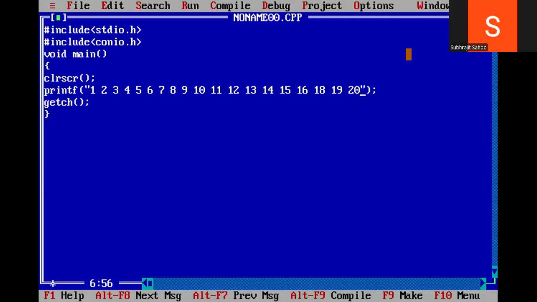For 1 to 5 numbers, okay. 1 to 10, okay. 1 to 100, 1 to 50, it will take some time, right? But the interviewer is trying to test your knowledge within a short period of time. Can we print 1 to 1000? Then I should implement the looping technique. 1 to 5 is also a looping technique, 1 to 10, 1 to 100, 1 to 1000, even 1 to 5 lakh. If I use it, I can execute my program within 1 minute.